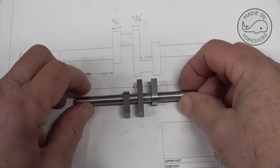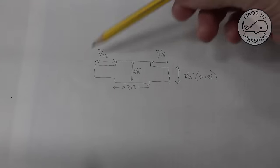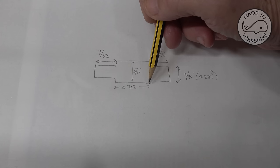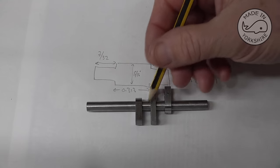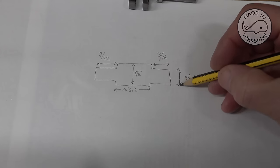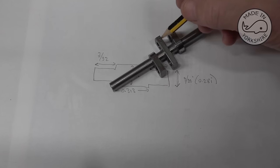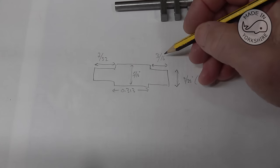What I need to do now is make these journals to fit in here. The two journals need to be something like this. The critical dimensions are this inside area here, being 0.313 of an inch, and that will separate these pieces. And this dimension here, the OD, being 9/32, so I get a nice fit inside these holes, which will be Loctited together.